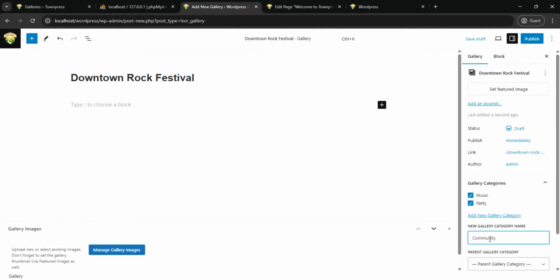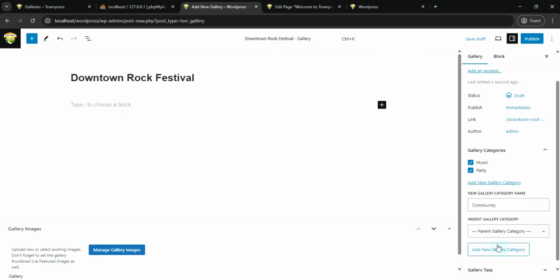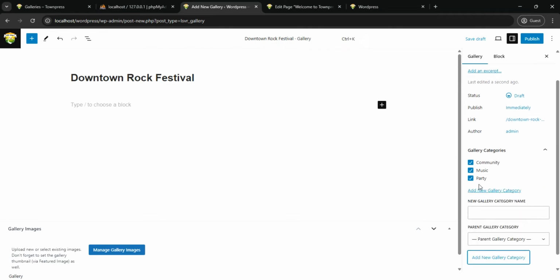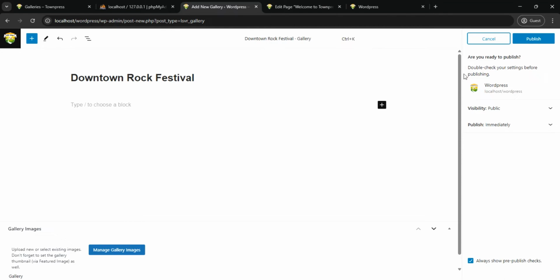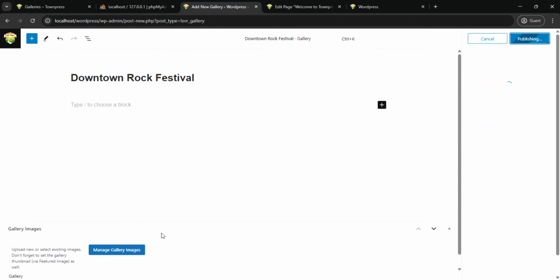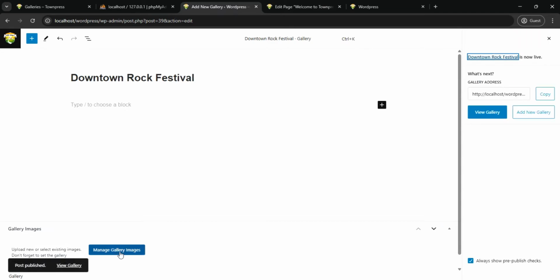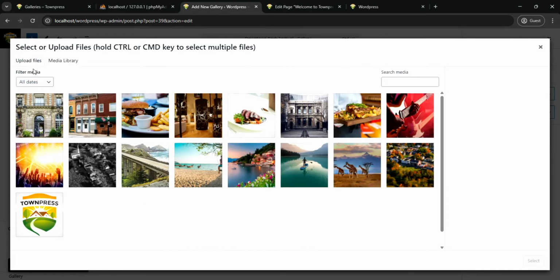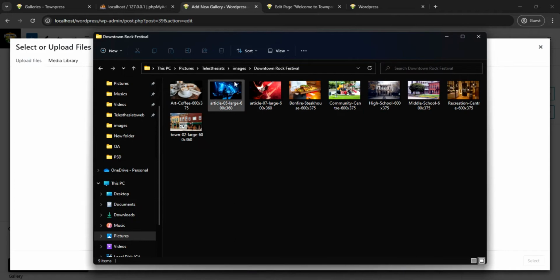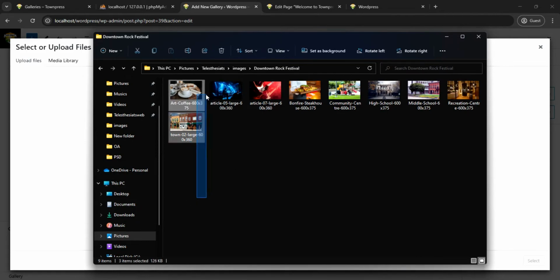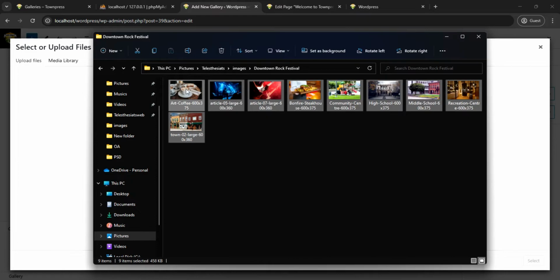And then just party 2, and I can just say publish. Okay, so I want to upload more, and this is downtown images.